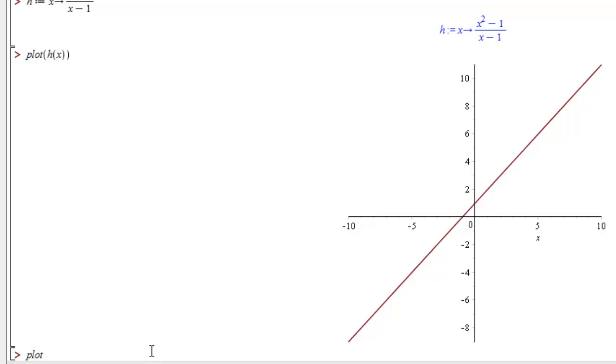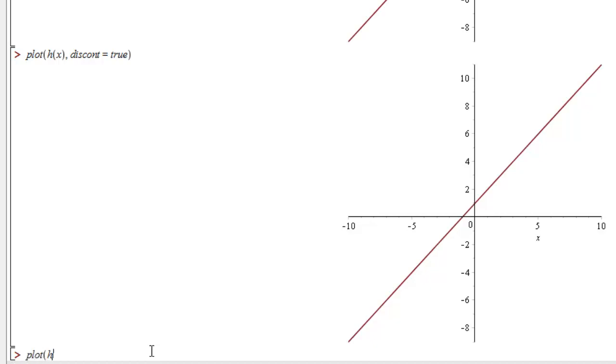So we may try, okay, well, let's say plot h of x and say that it's discontinuous, so discont equals true. You see, that doesn't work either. Luckily, for this case, discont takes options. And we're going to do one. You know, you can look and see what all the sub-options to discont are in Maple's help bar. But we're going to look at show removable.